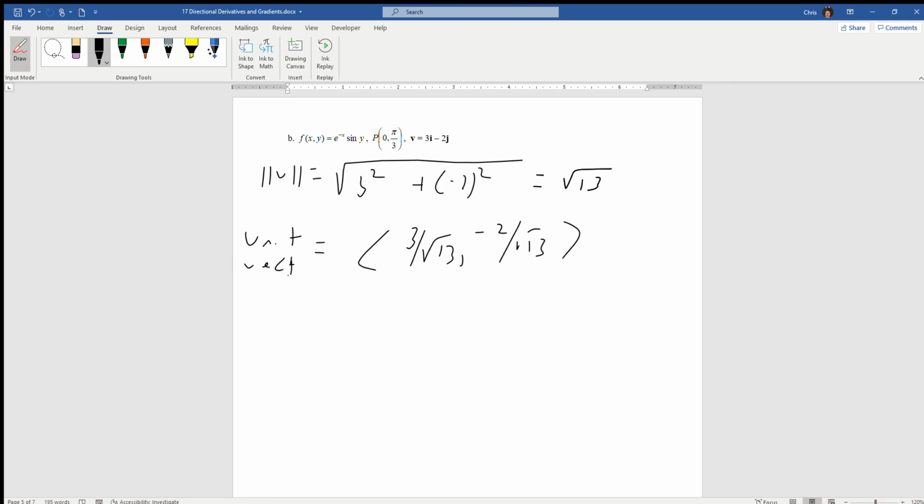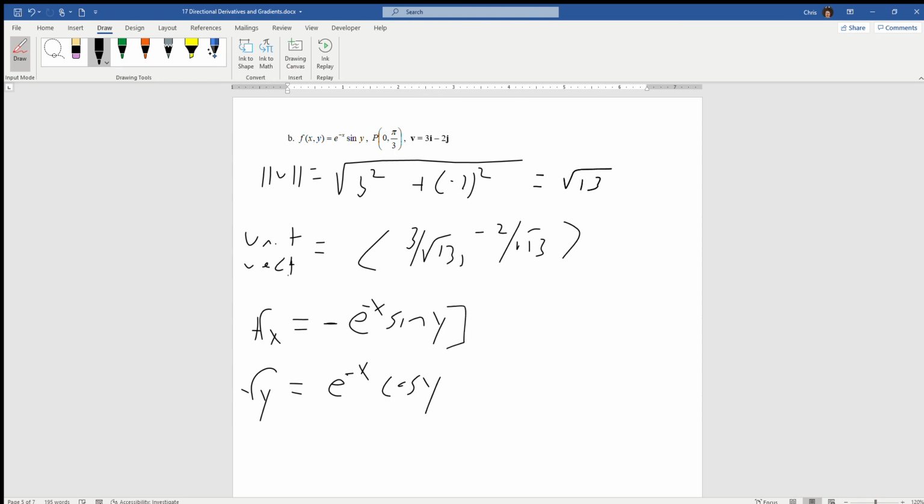We're going to find our derivative, and the derivative for this one's really easy because both the factors are independent of one another with respect to the variables. So let's find f sub x, and f sub x is just a chain rule. We have e to the negative x, the sine y stays exactly the same, and then the derivative of negative x is -1. So that's going to be negative e to the minus x sine y for our derivative. For Fy, the derivative of sine is cosine, and e to the minus x is like a 3 or a 5 or a pi or whatever your favorite number is, so just bring that down.